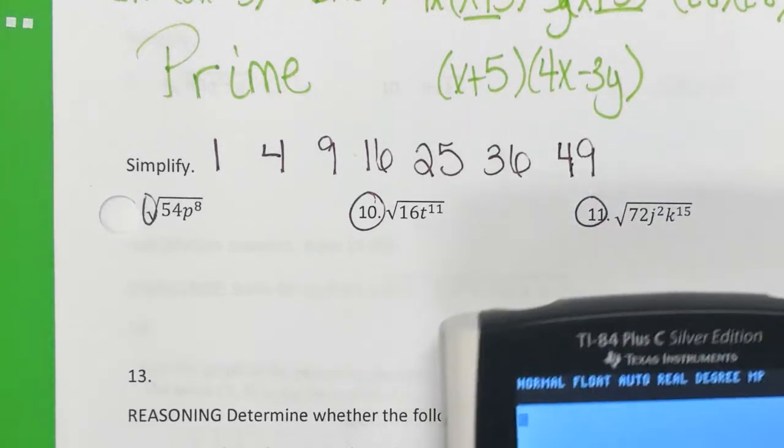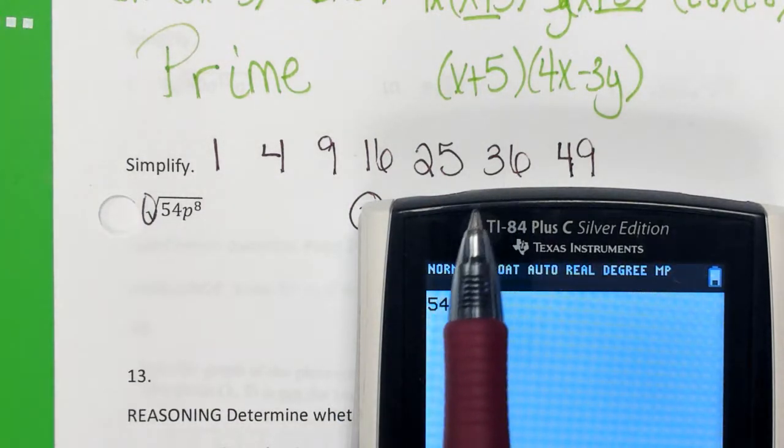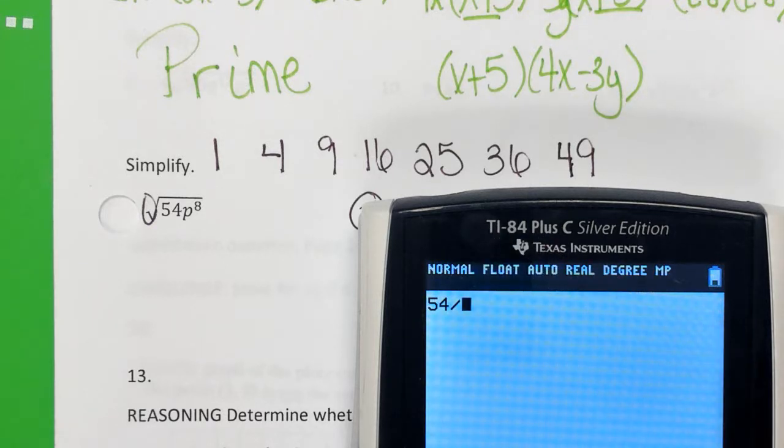All right, take your calculator. You ready? You're going to take 54 and see which one of those is the biggest number that divides into 54 without a decimal. So which one you got? Nine. There you go. All right, so what's 54? What number times what number? 9 times 6. There you go.